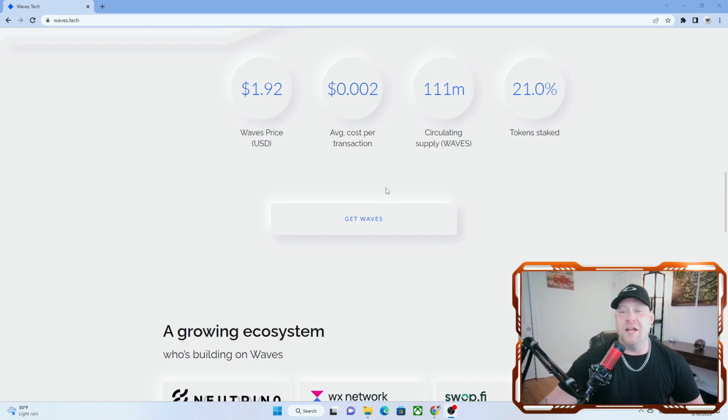And just the cost of the transaction alone makes it worth checking Waves out, because just to send US dollar Tether to my Coinbase the other day from the Ethereum network cost me over $5 in gas fees. So if I were to pay 0.002 cents, I would have saved $5. Not saying that's a lot of money, but when you do a whole bunch of transactions on a daily, weekly, or monthly basis, that adds up. $5 here, $5 there. You can save anywhere between $20 to $100 a month, depending on how many transactions you're doing.